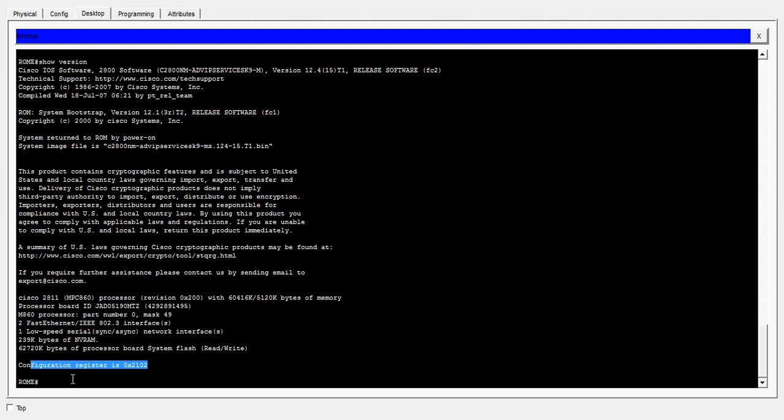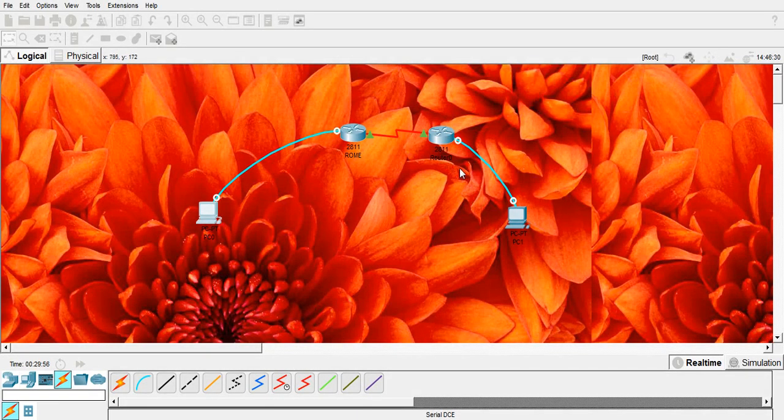That's all we have for today. Hope you had a great time attending this class. As a recap, we continued from the last class where we configured this router as a standalone router.